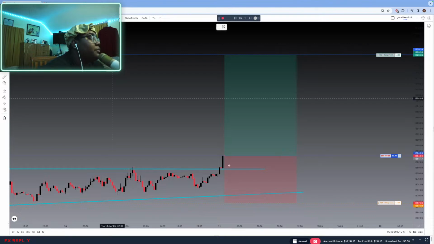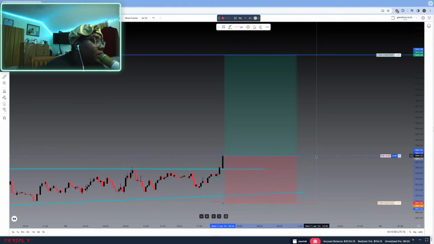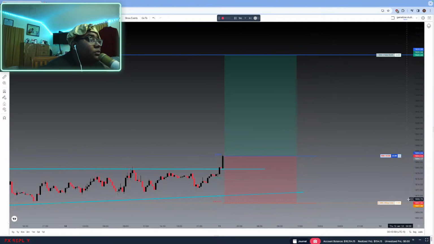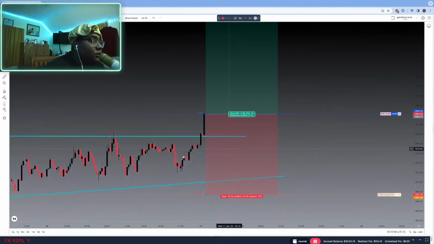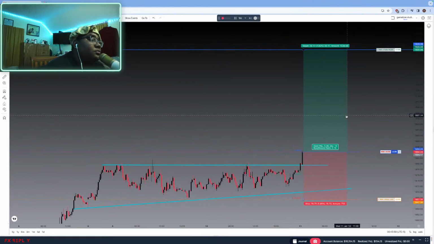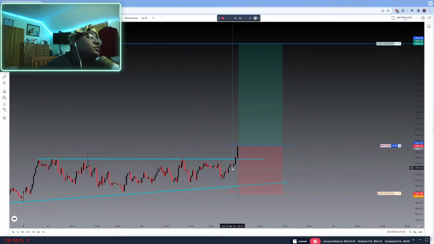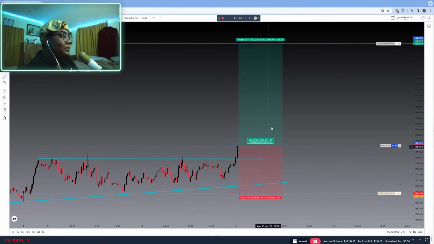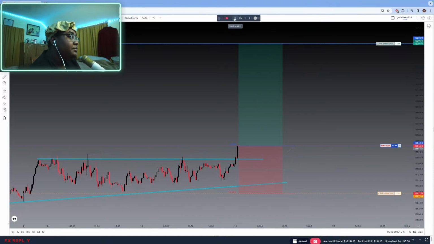Actually, no, we're gonna throw our fib first. So I draw my fib for my stop loss from the bottom of the stop loss to the entry, and that's how I get my 50%. Yep, cool. And this is exactly just what it looks like. Like I said, if it closes below this area after a second candle, I'm closing the position. As well as this can also be my entry point for another trade. So it works out either way.